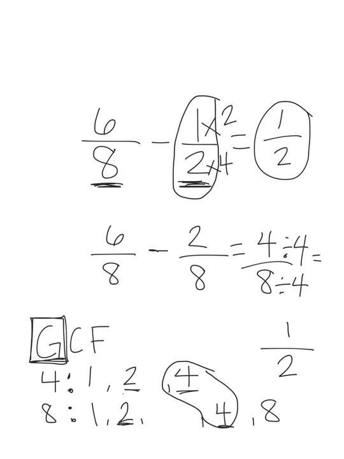Again, I know that most of you are to the point where you know that 4/8 simplifies down to 1/2. I just wanted to quickly explain why it simplifies down to 1/2. So 6/8 minus 1/2 is 1/2. So that's all I wanted to show you for right now for adding and subtracting fractions.